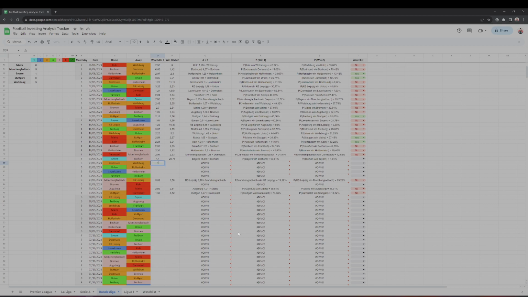Dortmund against Wolfsburg. This may be an interesting one. 7.40. So we'll get back to that. Union against Hoffenheim. 2.10, 3.37. Then we have Leverkusen. Yes, 1.23, 11.36. Frankfurt against Freiburg, 2.17, and Freiburg, 3.26. And Bremen against Köln is 2.49 and 2.73. So let's check those remaining games.